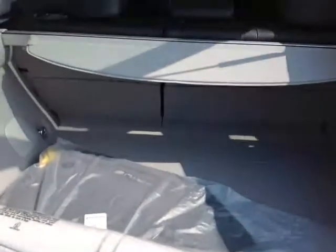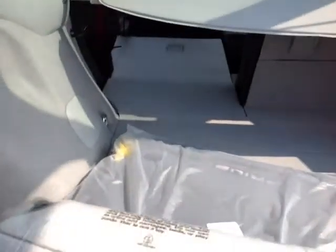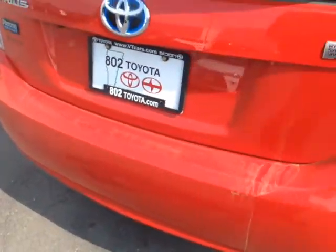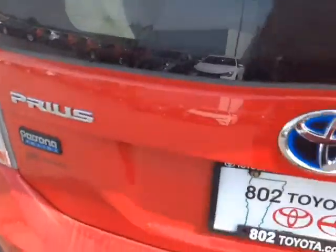Nice hydraulically assisted lift gate with rear spoiler and rear wiper. Plenty of cargo space, tonneau cover, elegantly carpeted Prius cargo and floor mats. 60-40 split back seats — when you fold those down, that really opens up a lot of extra cargo space. You've got convenient pull handles, a built-in backup camera, Prius applique on the bumper, and a Persona Series logo here as well.